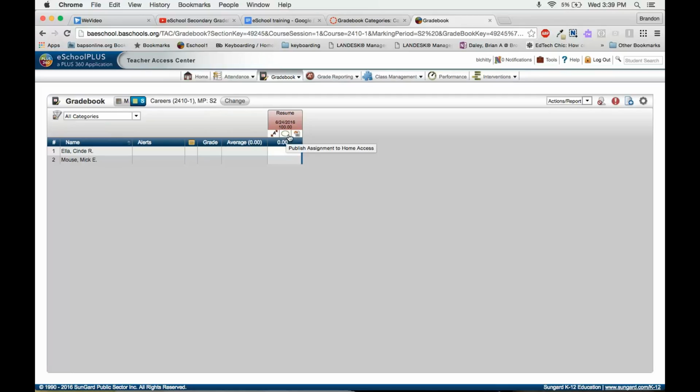If it is completely empty, that means that parents and students in the Home Access Center cannot see the assignment or the grade if the students have a grade for the assignment. If it is half filled, that means the assignment shows with the due date and the point value in Home Access Center, but the grade, if given, does not show up in Home Access Center.